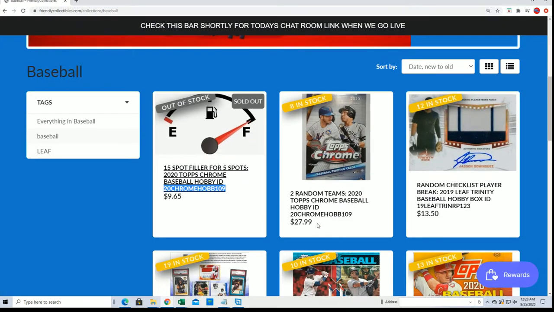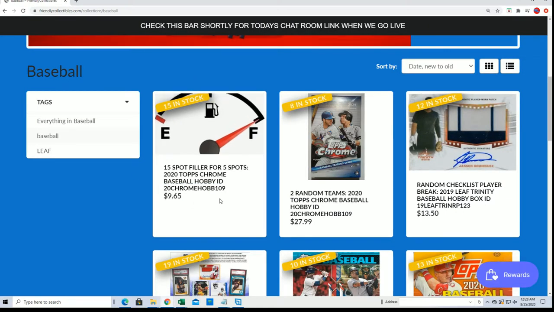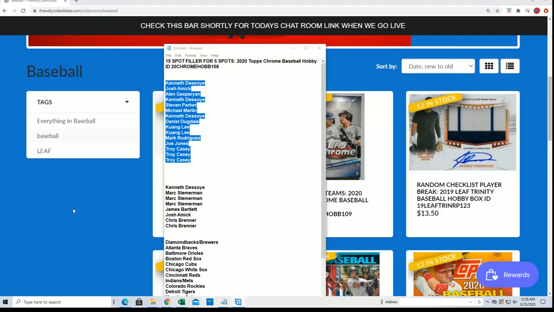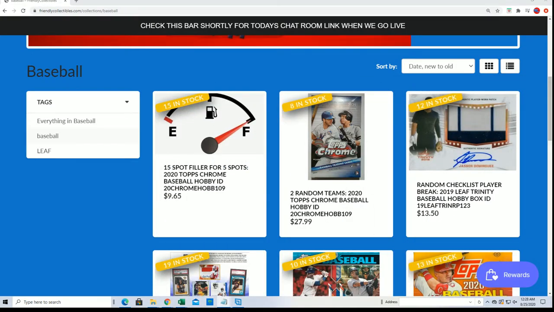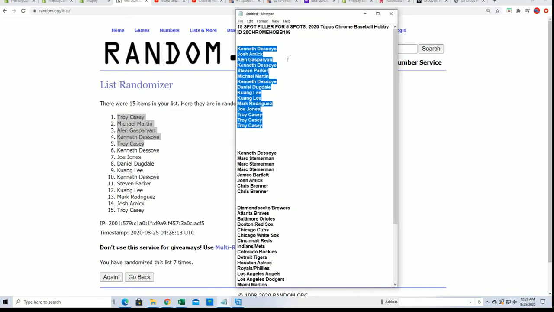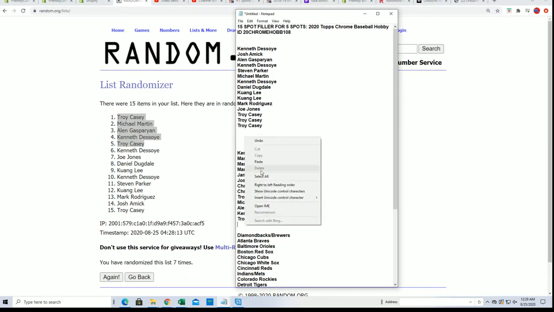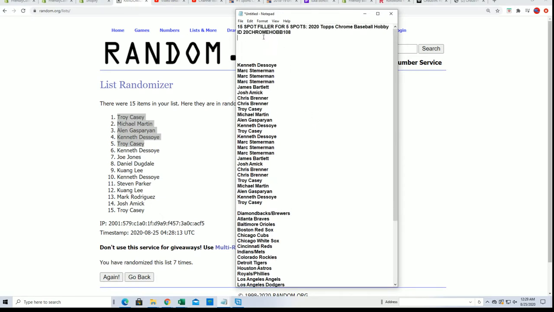For $9.65, and the break usually costs $27.99. Get our complete list together here. There we go. So there's our filler winners, and everybody who's in the break gets 2 teams per spot. Thanks for getting into the filler with us and taking a shot, getting some spots for dirt cheap.